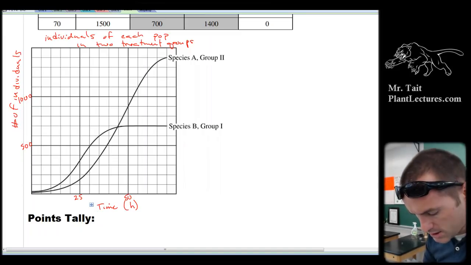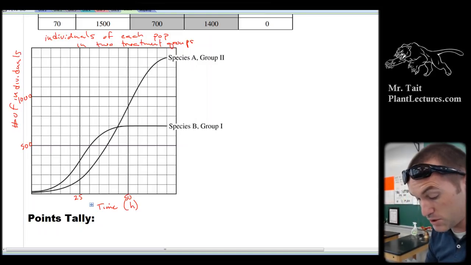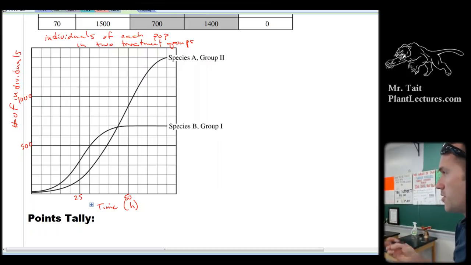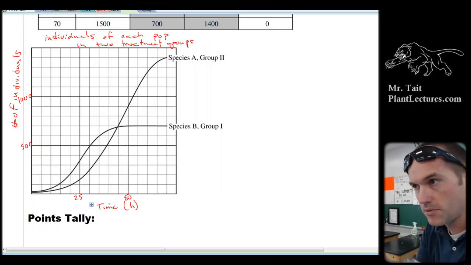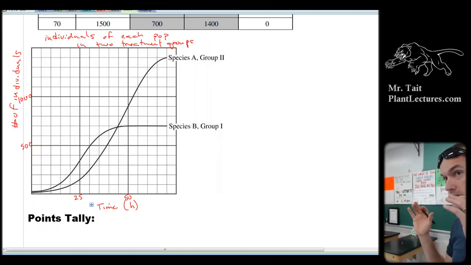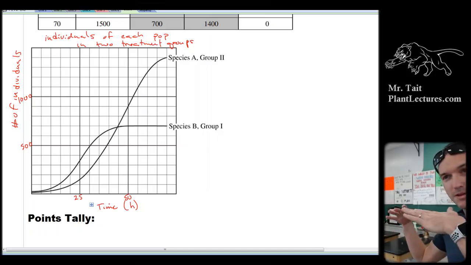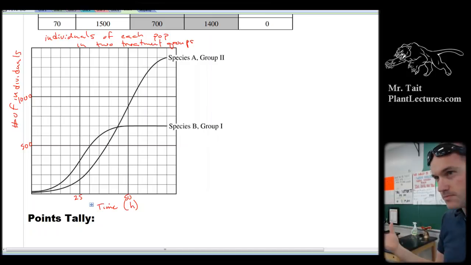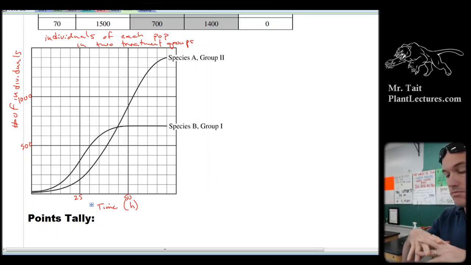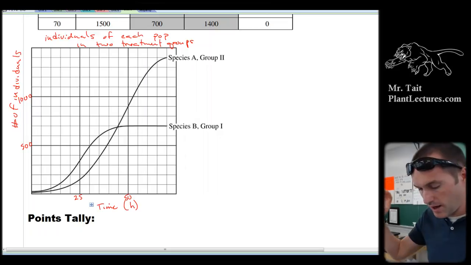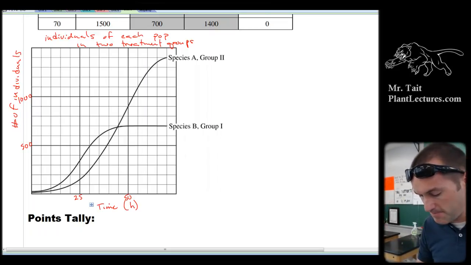Okay. As shown in the table, the student establishes treatment group 2 with 5 individuals of each species. Provide reasoning for the reduced initial population size. Okay. Well, in treatment group 1, they used 10 individuals per container. And so in treatment group 2, they used 10 individuals, but they have 2 different species, so it has to be 5 per species. This maintains the same initial population density, or rather, initial species density. It's 2 different populations, but we are guessing that they do share carrying capacity, and so they want to have that initial species density be the same.